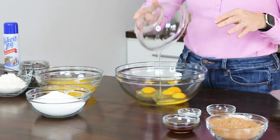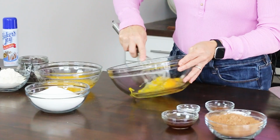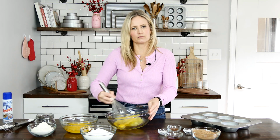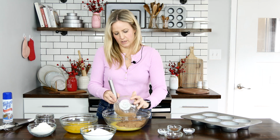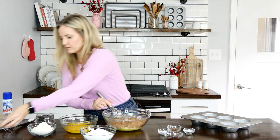It's your usual ingredients. I've got 4 eggs going in here, and I'm going to just get those beat up for a few minutes. You could use a mixer for this, but I'm lazy and don't feel like getting it out, so I'm going to do it by hand. Next I'm going in here with 1 1/4 cups of cocoa powder. Be careful because you get a puff of cocoa powder smoke in your face.